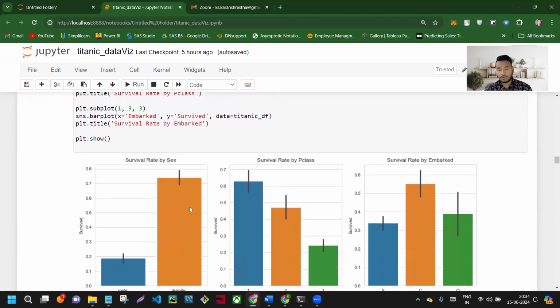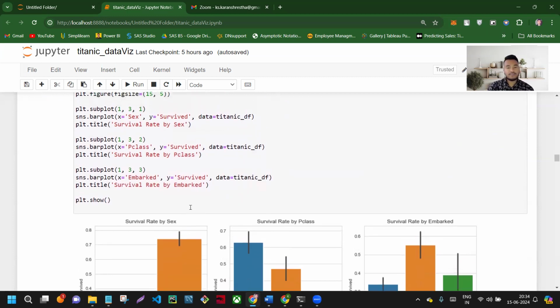Okay, and some of the plots. It's not that this is the only solution we have. Some other guy will think in a different way and they can get some more insights. So it's up to you. You have to study the data set, what the data set is about, and what kind of insights and what kind of visualization you can create by your own ideas. Okay, so that's the basic idea behind the visualization.